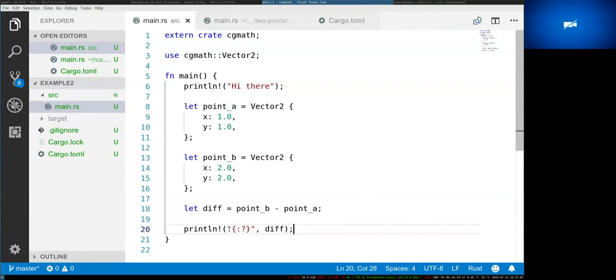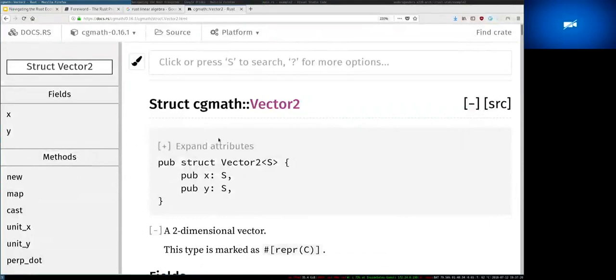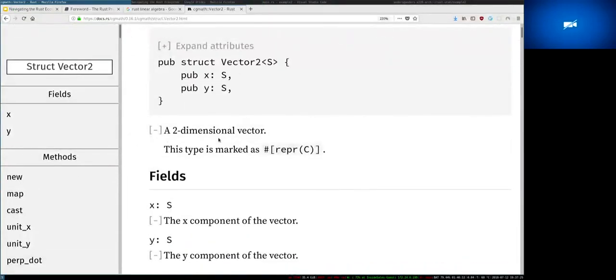Again, we could do it manually just with what we know about linear algebra and calculating those points. However, this is the type of thing that we would expect our math library to provide for us, the way to find the length of that diff vector. So if we come back over here to our documentation, typically, again, coming from an object-oriented world, you're like, all right, here's my state, now where's my behavior?